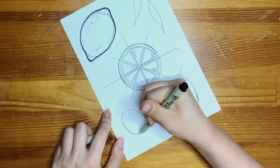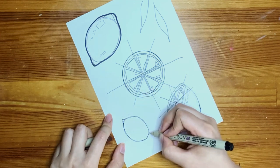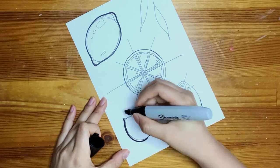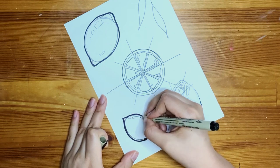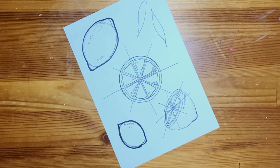Drawing a lime is really similar to the lemon. Start with an oval and then add a bump, except make this one a little bit pointier. Then outline the lime. And then add highlights. You can use these basic drawings to compose your own citrus design.